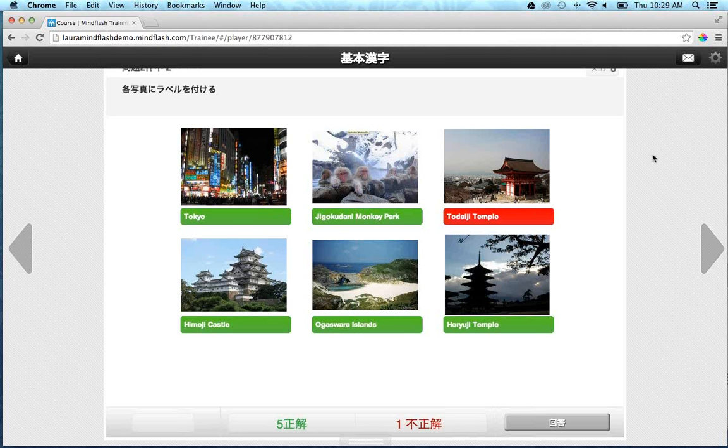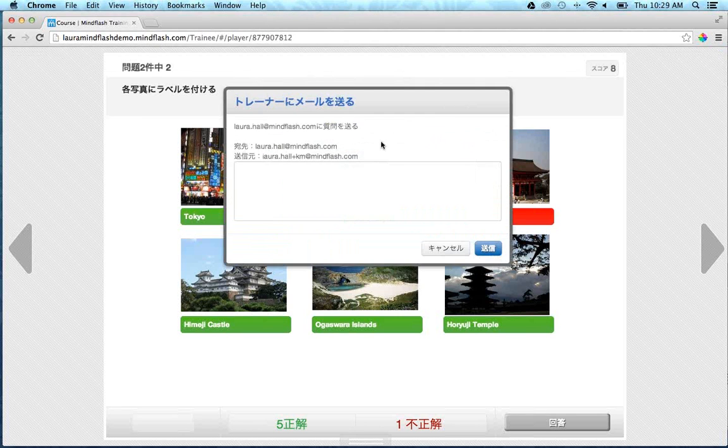Now, if Kevin has a question, maybe he's confused about this, he can go ahead and send an email, and it will email whoever you've indicated for this course is the contact person. So since this is a Japanese course, maybe you want to have a Japanese contact, maybe somebody at the office in Japan who can field his question and help him out. So it will send it to that person, or you can send it to an alias. So they'll get his question and they'll be able to respond, reach out, and help him.